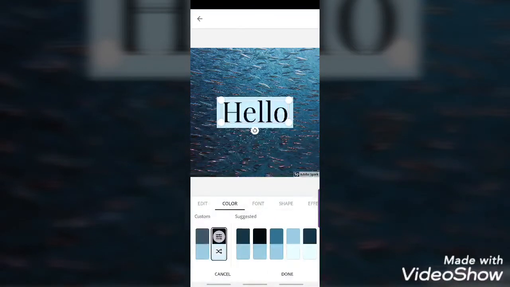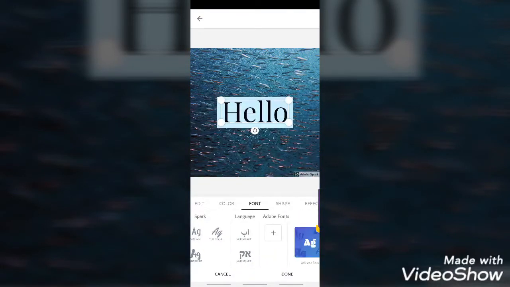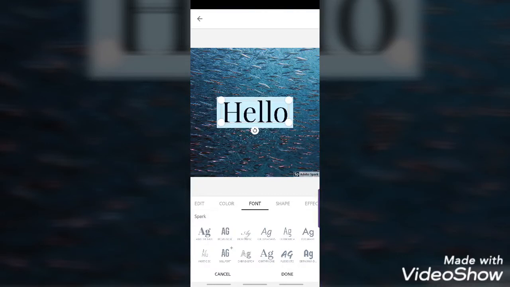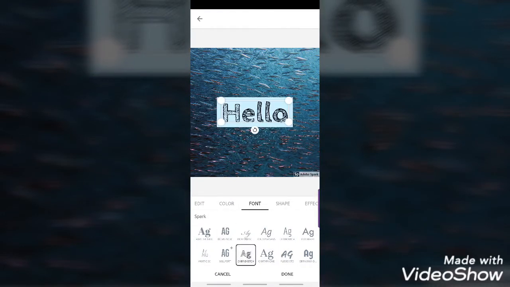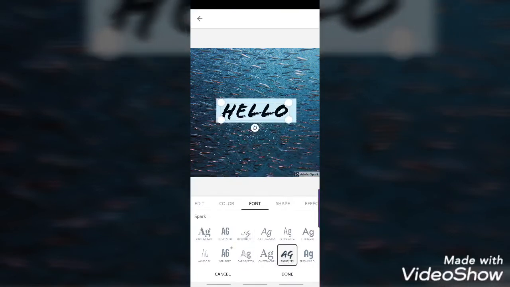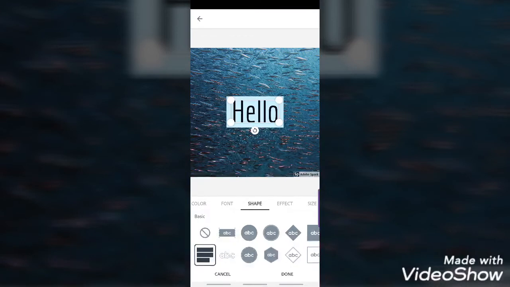And I can also change the font. So there are lots of fonts on here that you can choose, and you've even got some different language fonts in there as well. But if say I wanted to make it a different font, I can do that, and it will switch it automatically to whatever it is I want to use it to. So let me keep it at that. That sounds good. I can also change the shape.